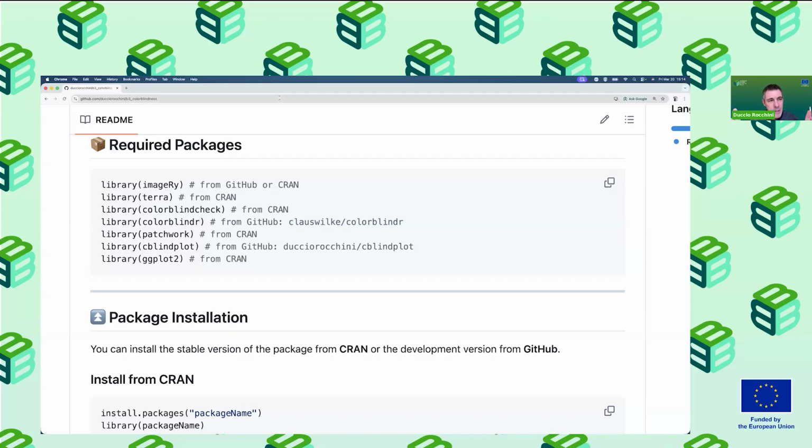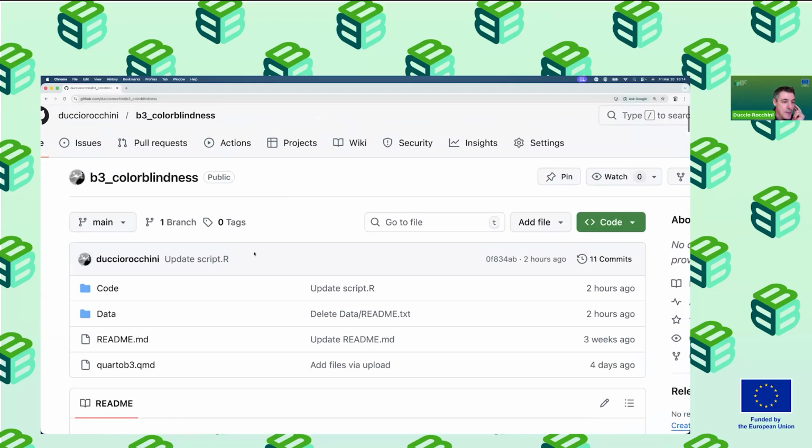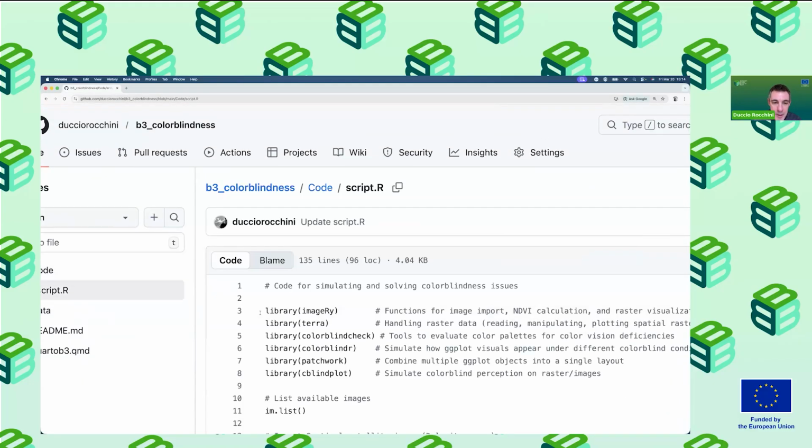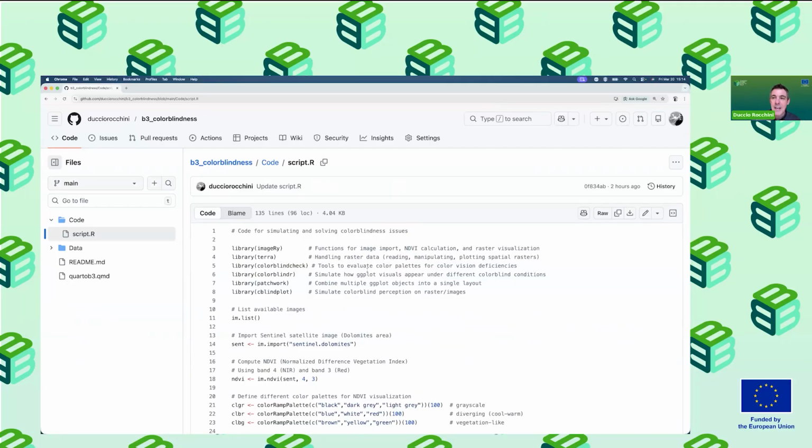But this is not a big deal, since the main script that we are going to use, which is in the code folder, will remain forever. So you can just install your own packages after this time we are spending together and repeat the code. You can take just some notes now, and then you can repeat the code whenever you want, obviously.